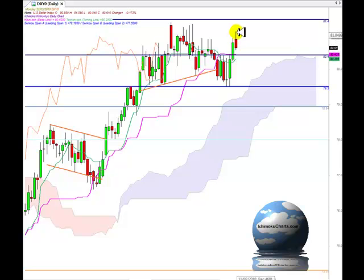We have a moderately large shadow on top of the body of this candle, which represents downside price rejection, and we know, just looking back here, that every time this market has traded up to around this 81 level, especially towards 81.4, there's been selling coming in, and that's what's happened once again. We have this region from 81.4 to 80.4. That's a very strong area of resistance, and all of these shadows on these candles represent selling coming in. It's downside price rejection by the bears, who are actually taking hold of this market every time the market trades up into there, and the bulls lose all of the strength when they're attempting to rally.